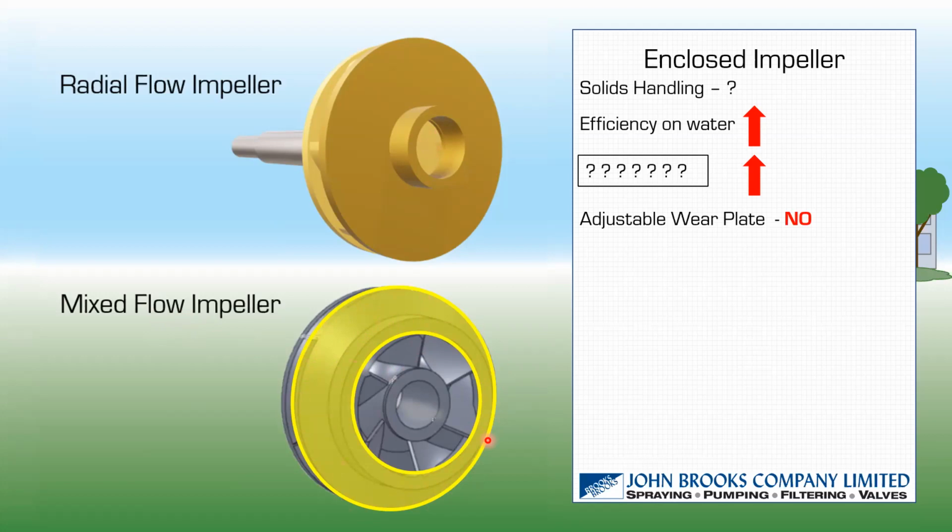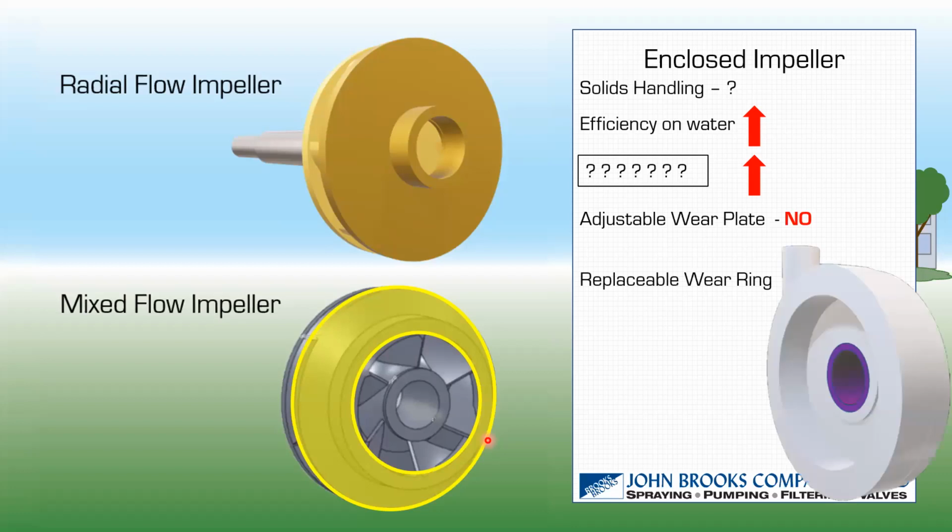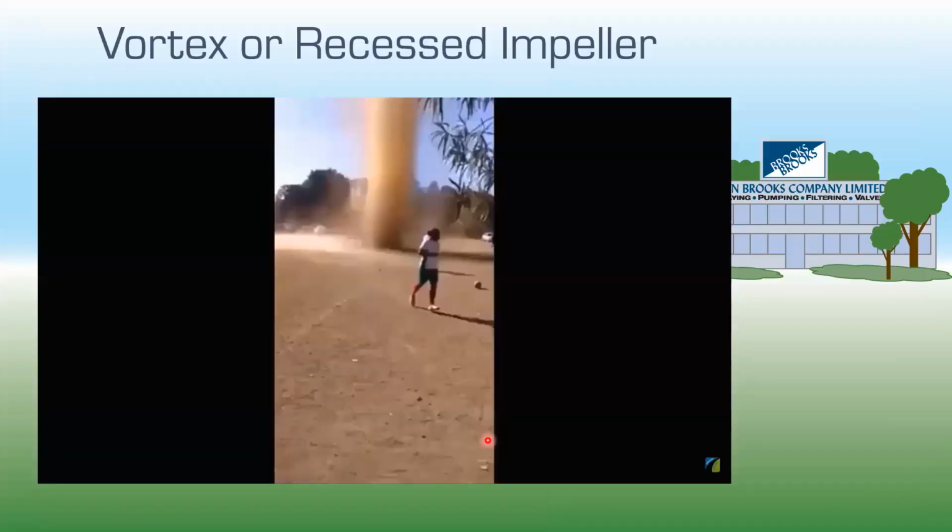Correct. So therefore, just be careful when we say enclosed impellers and open impellers. There's always a little bit of a nuance there. And also with these types of impellers, we don't necessarily have a wear plate, but we've got wear rings. So they can be put on abrasive liquids as well. Just got to be careful. There are no hard and fast rules.